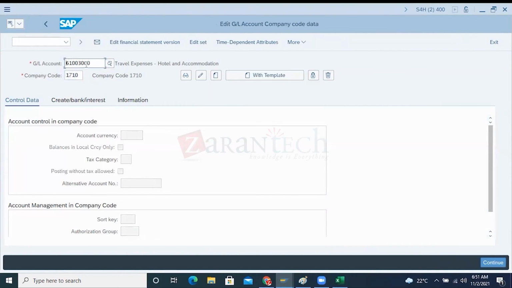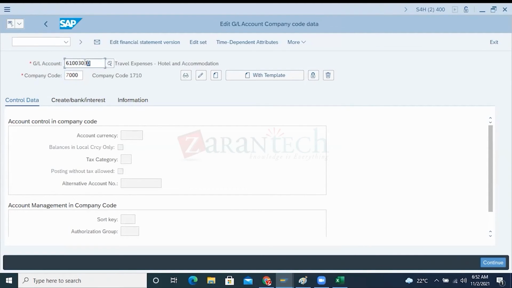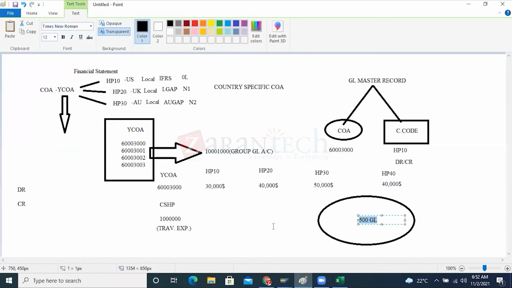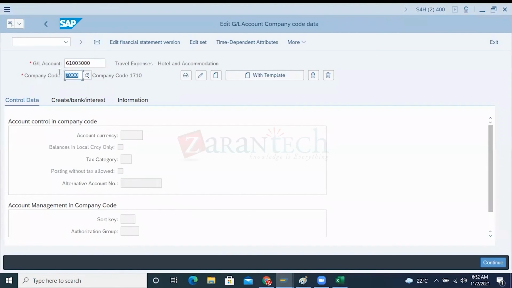I'll tell you. Now, for example, the same GL account, I'll be going for another company code. I'll just run an example for a meanwhile. Now, the same GL account was extended to another company code here. So what you're telling is, I want to assign the same account number, whatever the account number you're going to be talking, 1000. So you want to assign the same account number here as an alternative account number for this company code where the same GL account was maintained. That is the question.